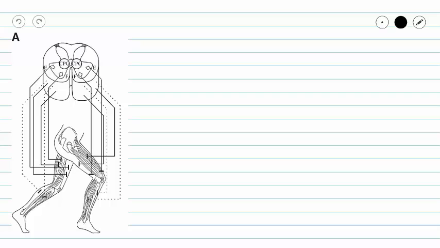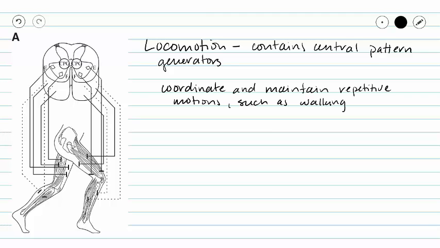Our third function of the spinal cord is locomotion. Our spinal cord contains things that are called central pattern generators. These are going to be groups of neurons that create and maintain repetitive motions such as walking. Generally when you are walking you don't have to put a whole lot of thought into it and you don't need to consciously think about each step that you take and so your spinal cord really takes over and it does some of these automatic functions for us.